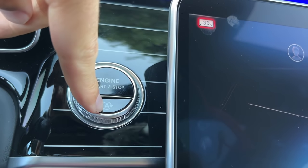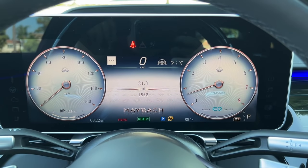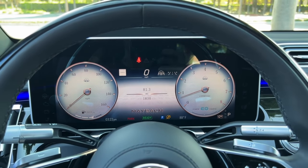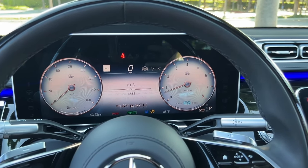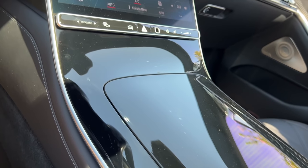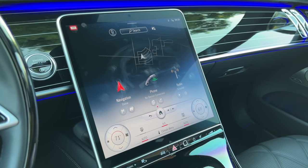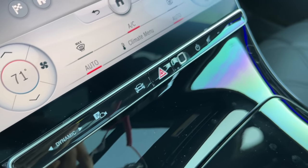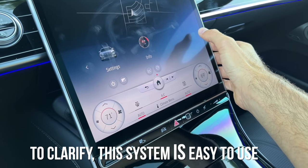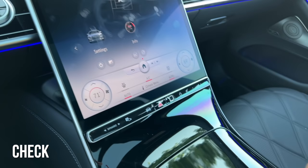There's a physical engine start-stop button, and the auto start-stop is easy to turn on and off. The instrument cluster's 3D effect is standard on the Maybach — it doesn't translate well on video, but it's a trippy experience as the driver. If you have a long day, the button to toggle it is easy to access in the upper left-hand corner. The 12.8-inch OLED display runs the latest version of MBUX — 50% faster — but more importantly, the touch system should be easy to navigate. You want a couple taps for ambient lighting, massage settings, and climate controls. Thankfully, the climate controls are always present, and further airflow adjustments take just a couple more taps with haptic feedback.